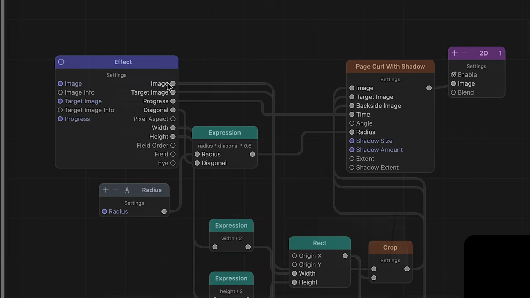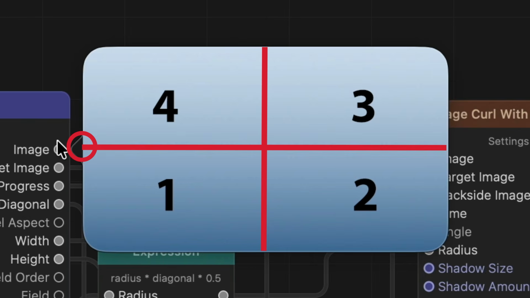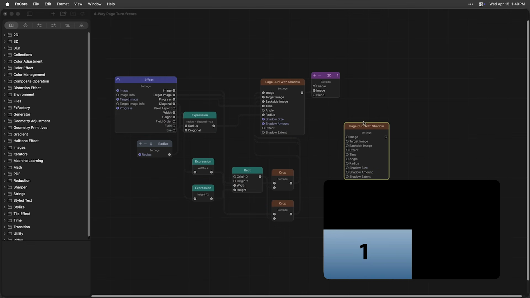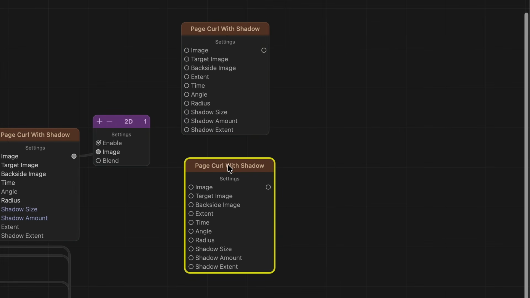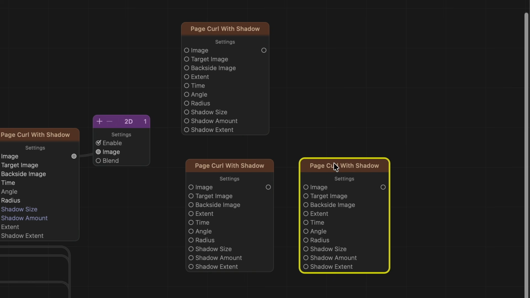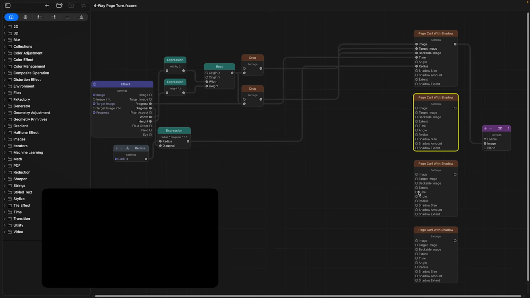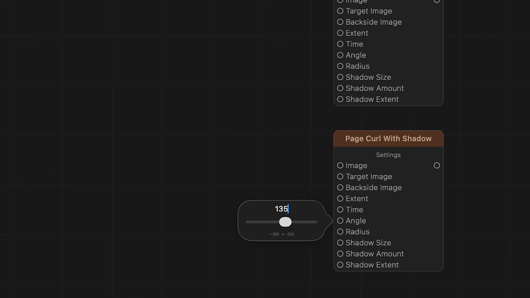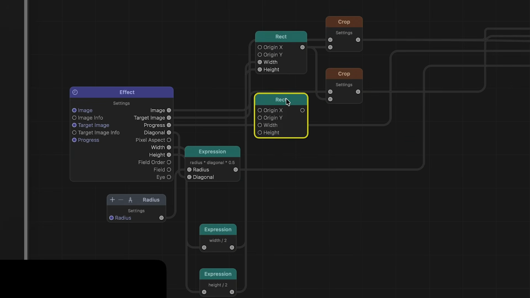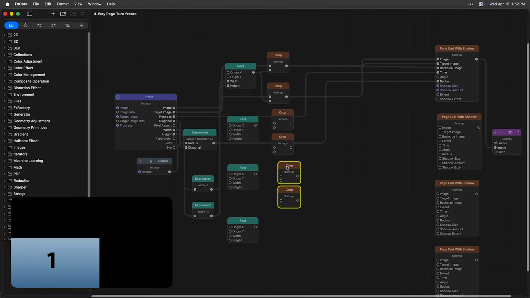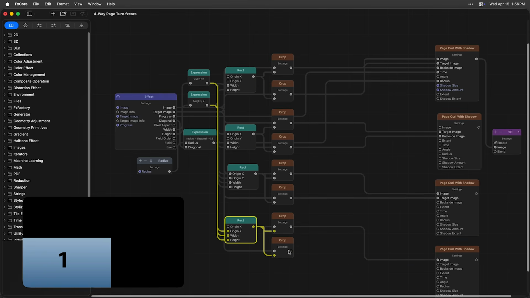Great. I'll need 3 more regions with origins here, here, and here to crop my inputs for 3 more instances of page curl. Each one should peel the outgoing clip away from the center of the frame. I'll pick opposite angles that work well in widescreen and create 3 more rectangles, one for each split screen. Now I'm ready to crop both clips and patch the result to the corresponding transition.